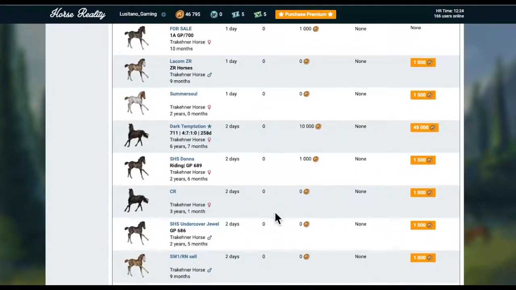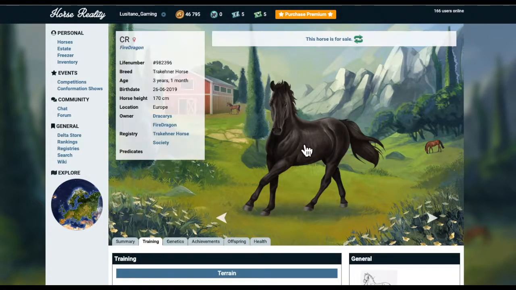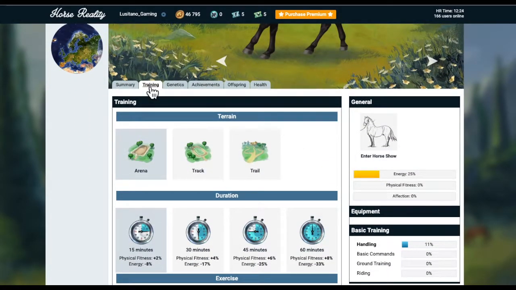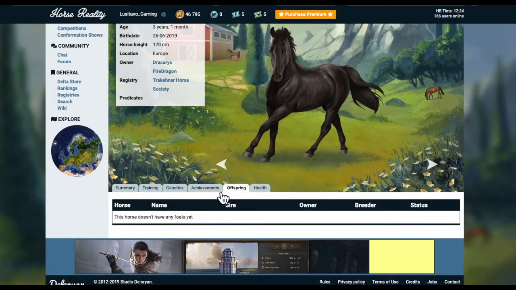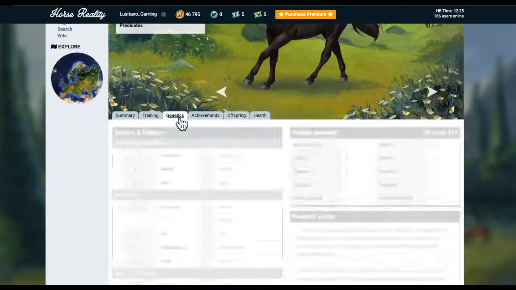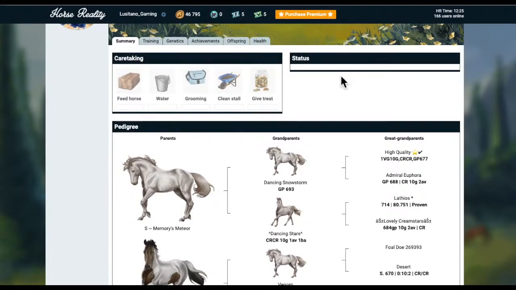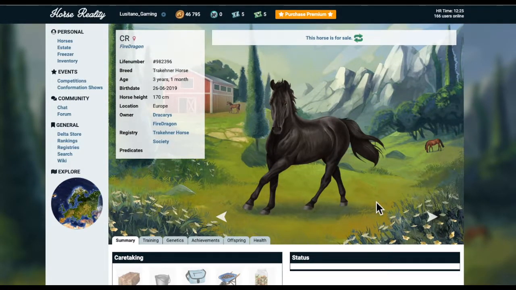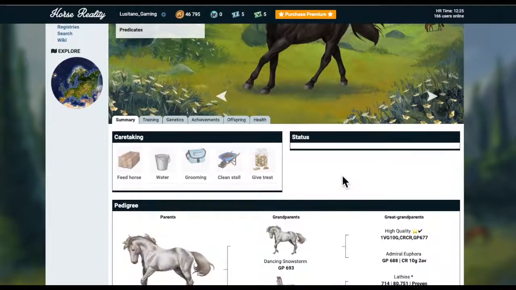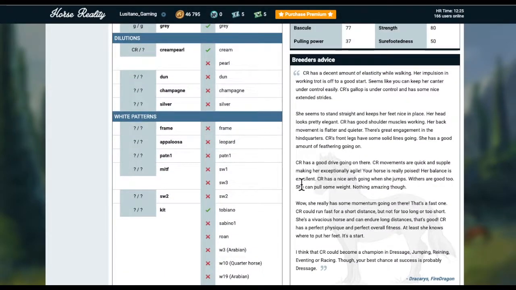We found someone. A Trakehner. She's like a dark bay kind of looking. Okay. Summary. Health. She hasn't seen the vet. Hasn't had any foals. Oh, I see. She hasn't got very much going for her, does she? We don't have any stats or anything. But she's a cute mare. Oh, what? She has a whole thing.